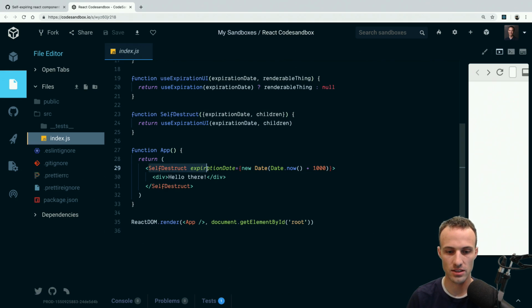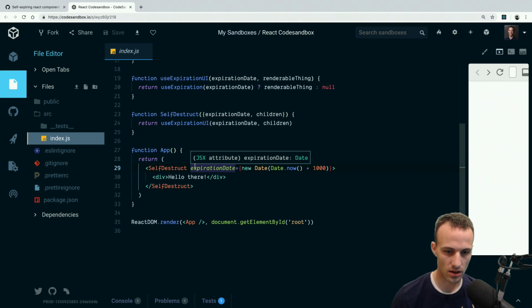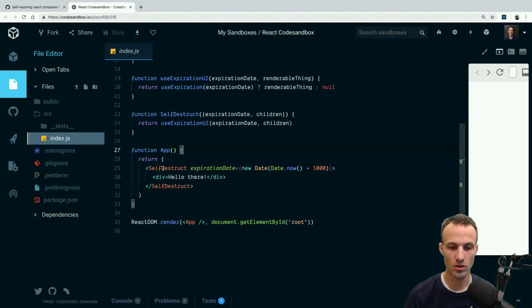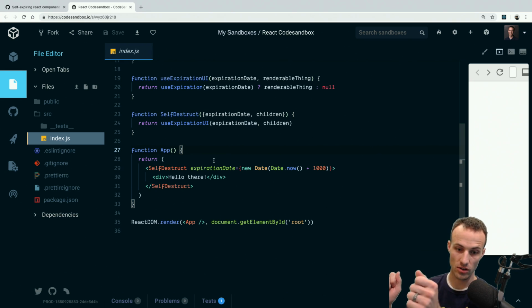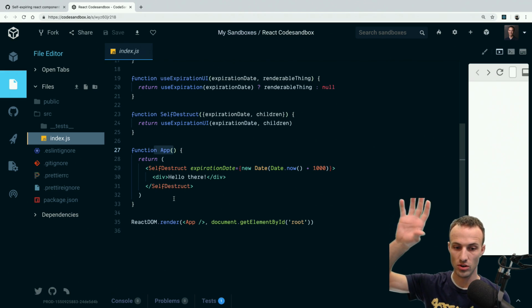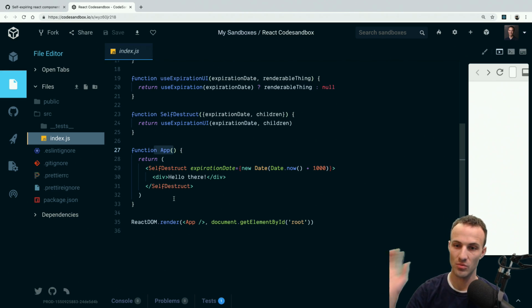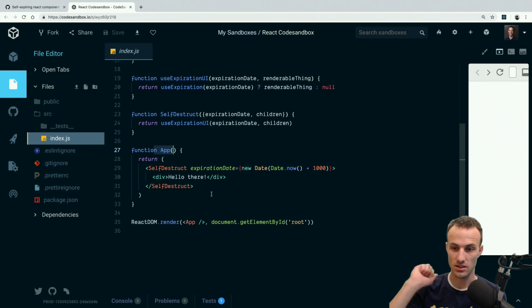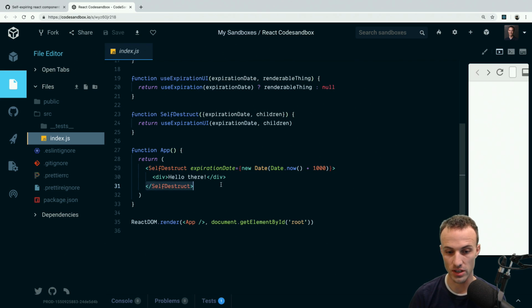So the self-destruct component, there's really not a way. The way that it's going to work is you're going to have at some level a component that says render this or render nothing. And so, yeah, we could push that all the way up into our root component app. But I wouldn't want to do that for my whole app, right? That just makes no sense. So at some point, you're going to have a component that says render this or render nothing. And I feel like this self-destruct is a good place to do that.